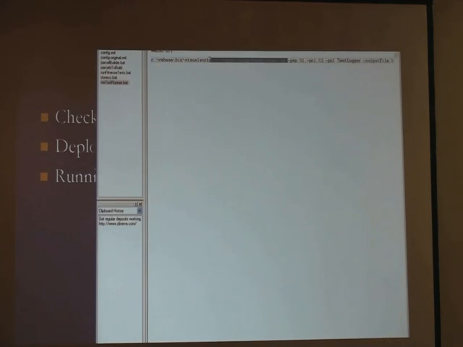This is the one that we actually ship with our software. It gives it a parcel path and the main parcel to load. Loads Test Logger, tells it where to put the results, and tells it to run the tests. And so in VisualWorks, we have a Test Logger package that basically finds all of the SUnit 2 tests in the image. You could use it for SUnit as well. We use SUnit 2, so that's what I've got built in. And then it spits out the results into an XML file.